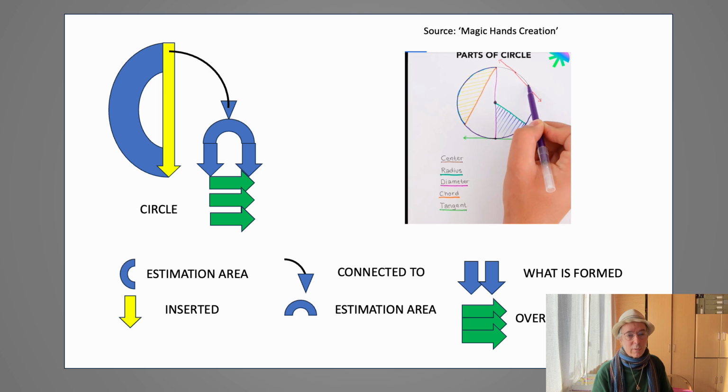Circle itself is already a description, also in words, and it's actually quite basic. So you have the C, which is the estimation that you can see, even between a half circle. The I, which goes in the middle of it, inserts its estimation there. It is connected via the R, again with a C, another estimation area.